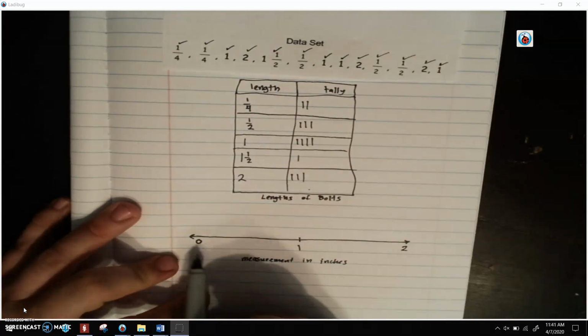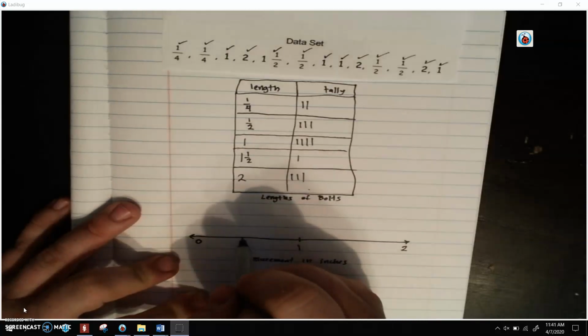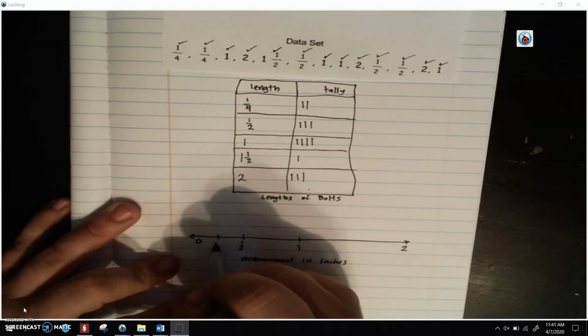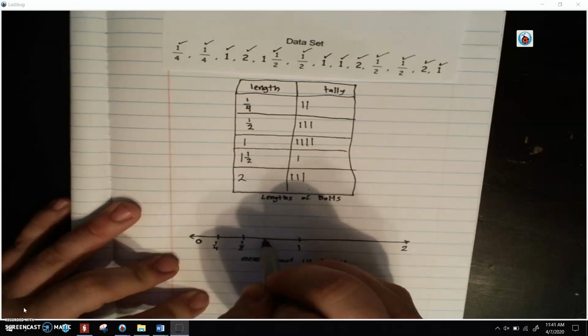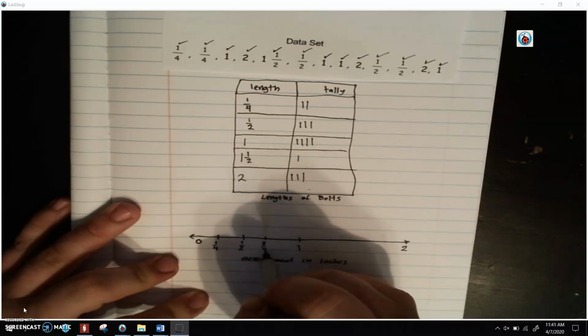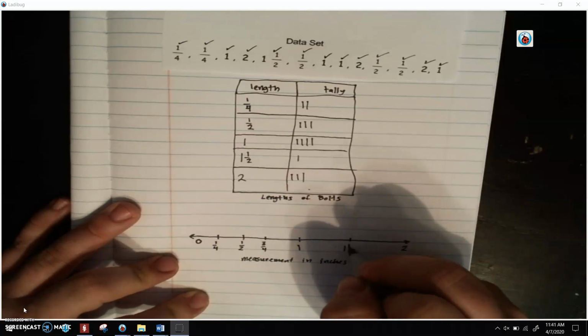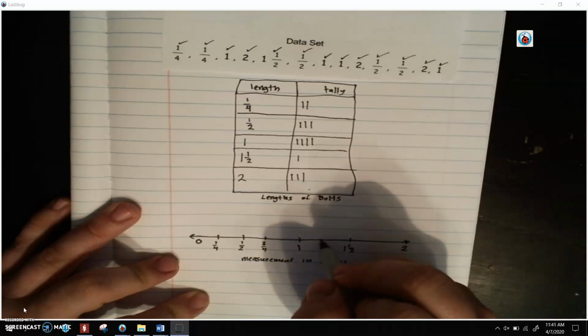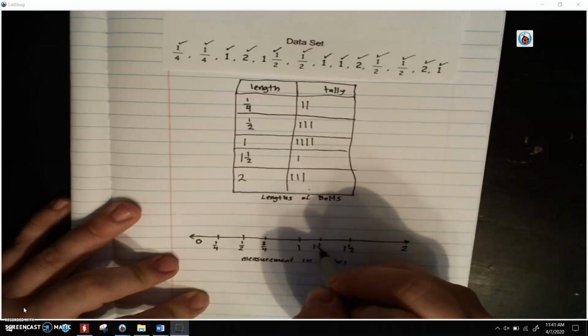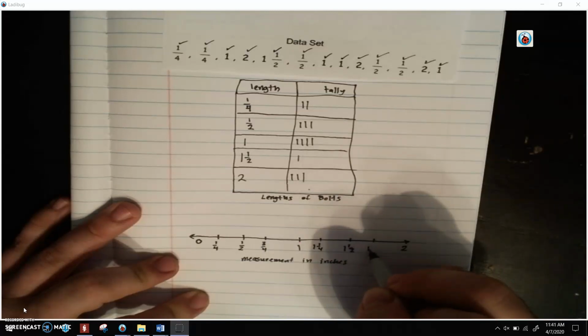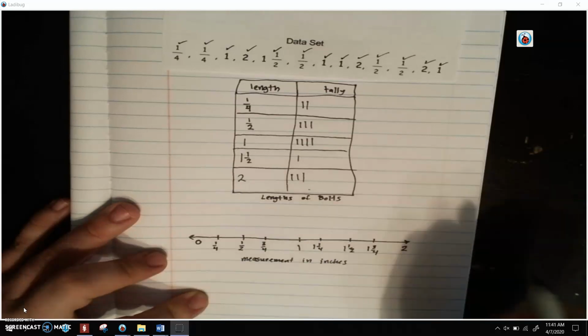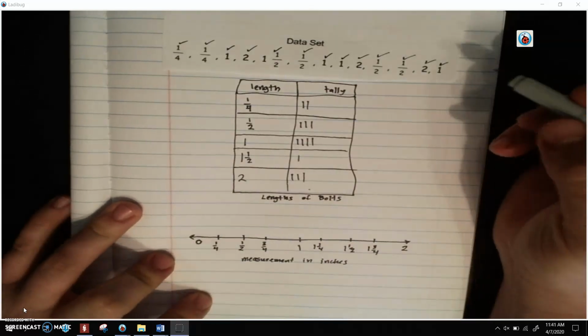And then now I need to fill it out just like a number line. All right, so between 0 and 1, I know halfway would be 1/2. This would be 1/4. This would be 3/4. And then over here, halfway in between 1 and 2 would be 1 and 1/2, 1 and 1/4, and 1 and 3/4. So now that I have everything labeled, I'm going to actually start plotting this.